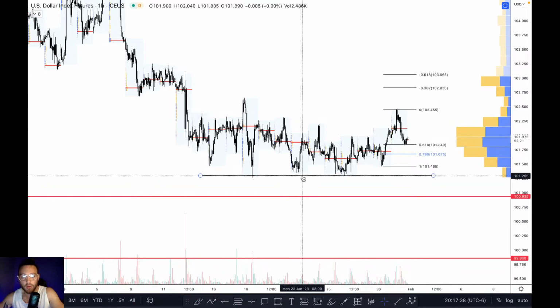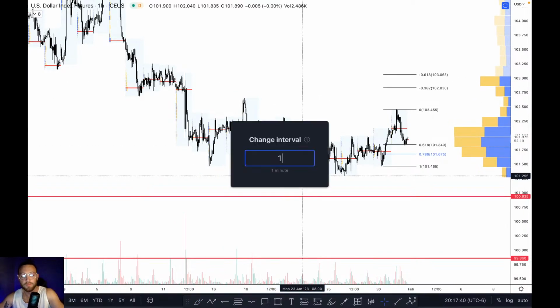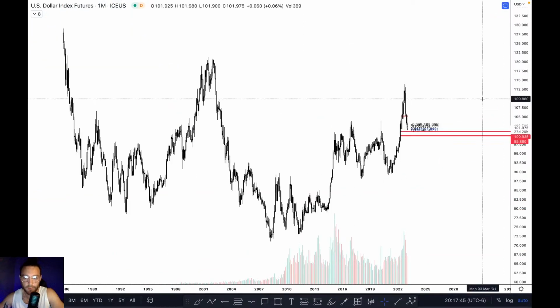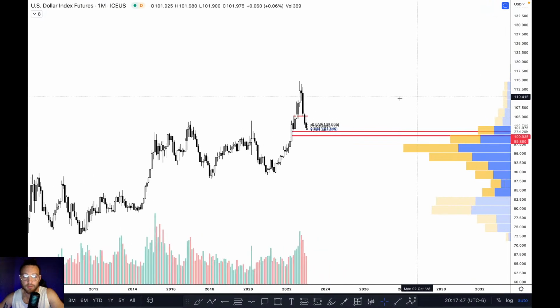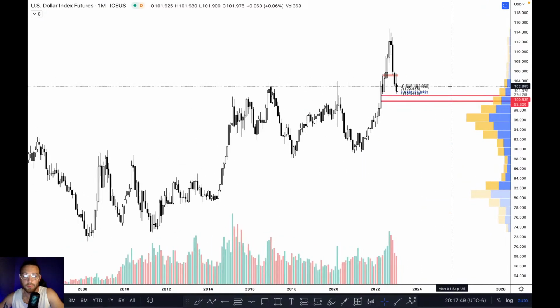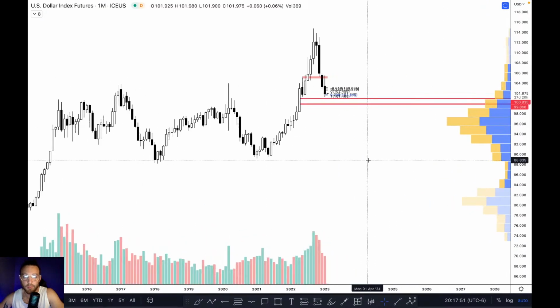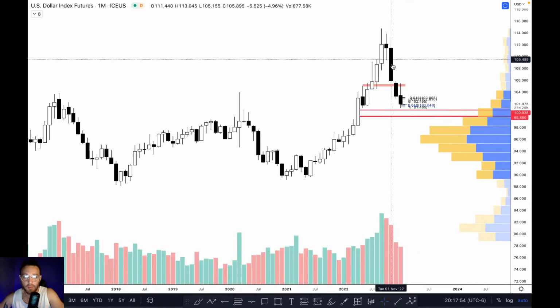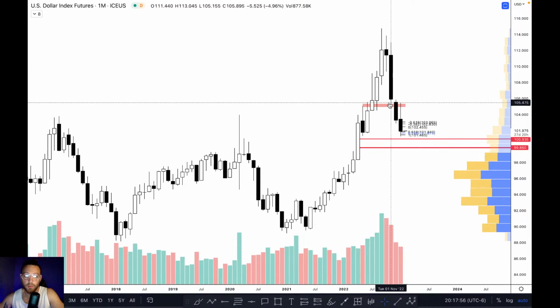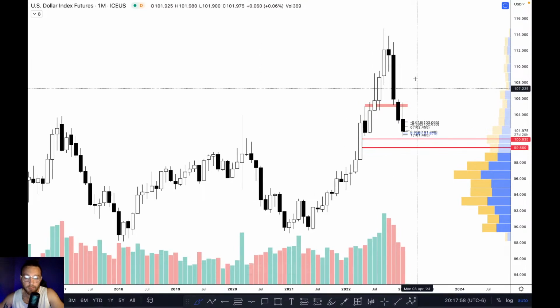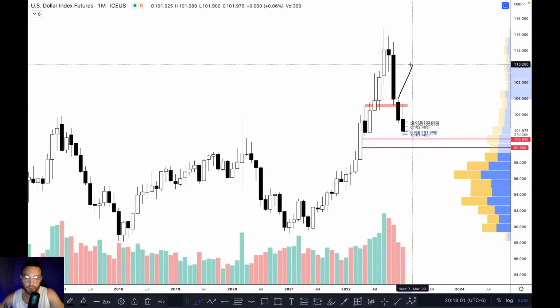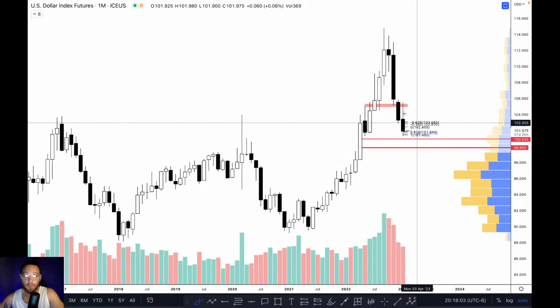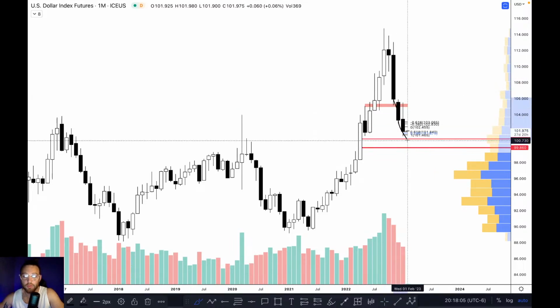Let's look at it on a monthly time frame, because this monthly candle just closed, and this is going to give us a better perspective of what could happen all next month. Because if you remember, when this candle closed, we were kind of flipping our bias to the downside. We wanted the market to come up and then drop, but it has just kept dropping and dropping.